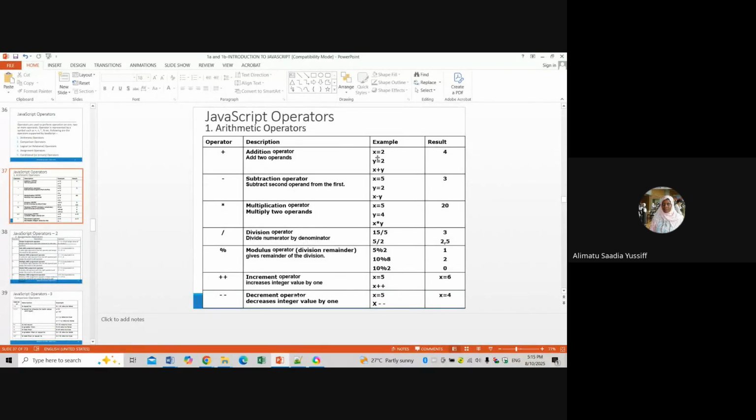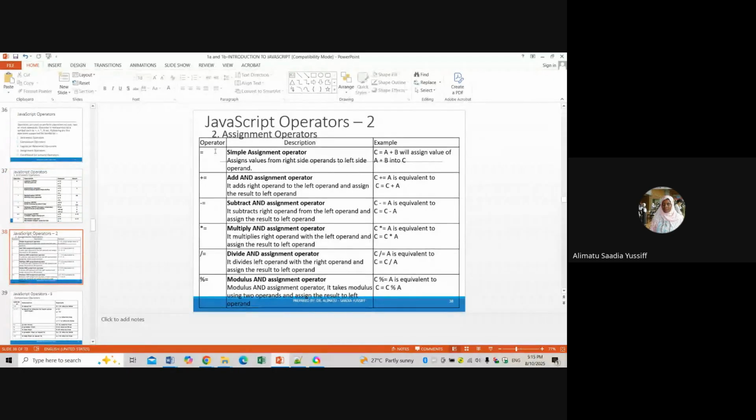We have assigned 2 to s. The categories for assignment operators are also many, as you can see on my first column. This is the equal sign, the simple assignment operator, which is common. That is the example we just saw.